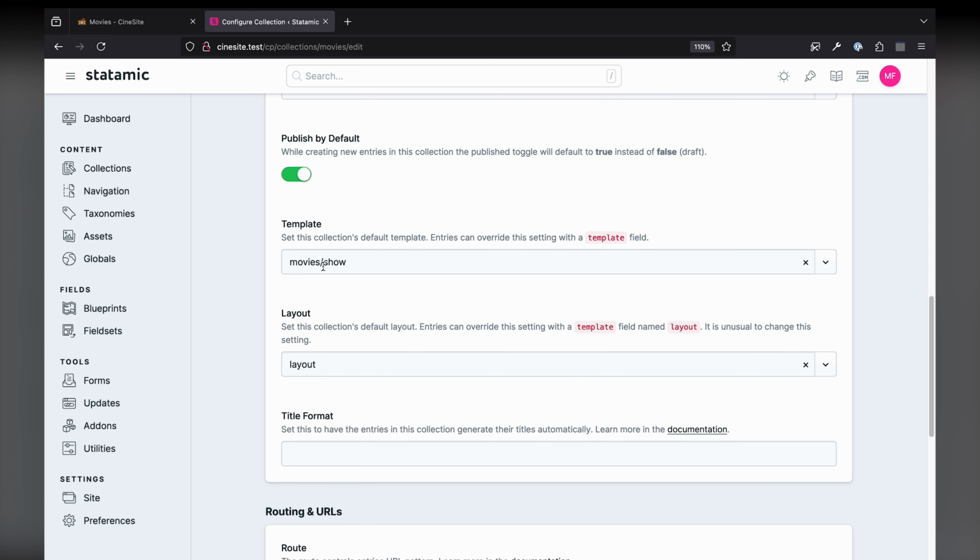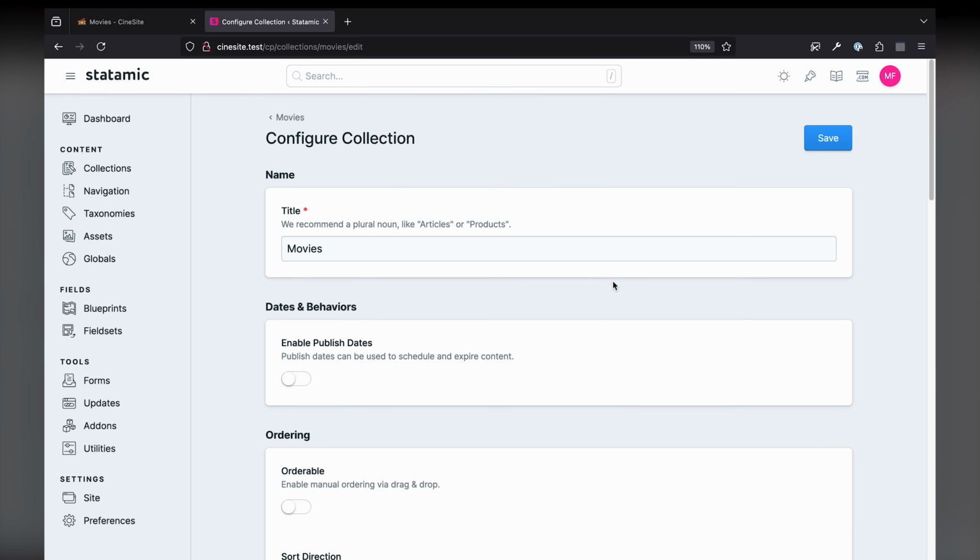You're going to notice this as well. A quick little segue here. You will notice the words and the terminology they use is very Laravel. So if you have a controller to show an entry, it's going to be called show. Similarly, the template here is going to be called show. So you'll find a lot of those things to help keep you in the one headspace. Let's just go and click save there.